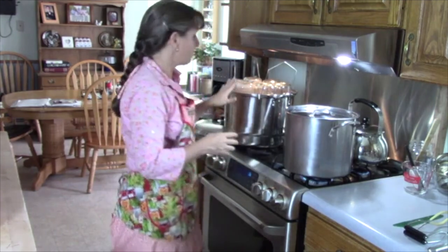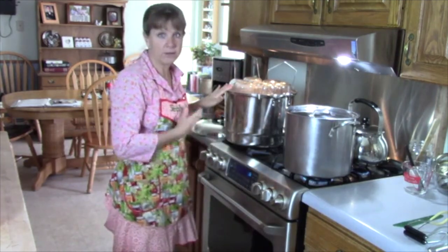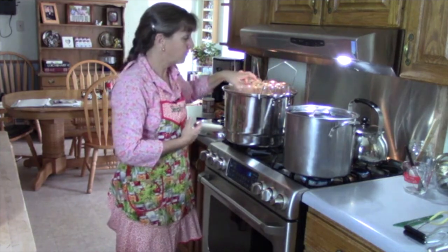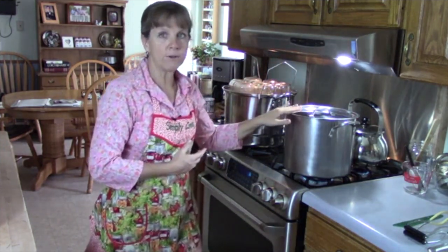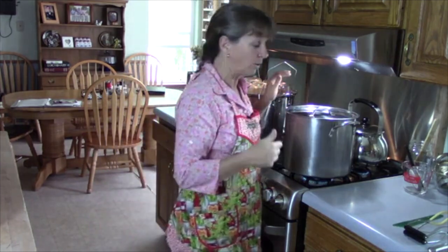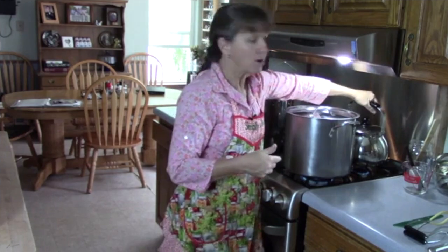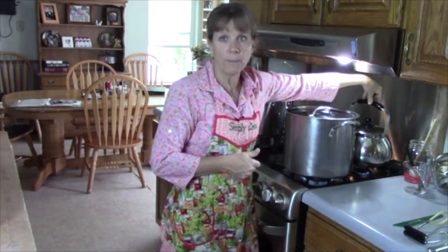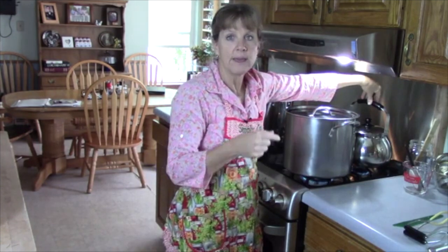So first I have my water bath canner over here, and it's heating up. I've got jars in here, upside down, ready to go. I've got a stock pot here full of boiling water, or almost boiling. It's heating up as I'm doing this. Back behind here, I have my teapot, and that teapot has my sugar syrup in it that I'm going to pour over the peaches in the jars.